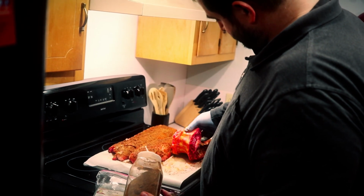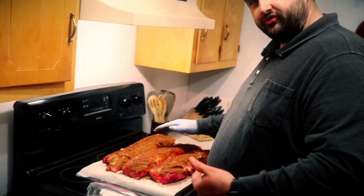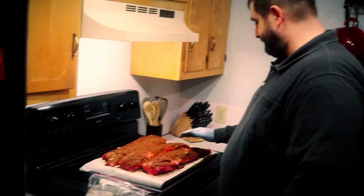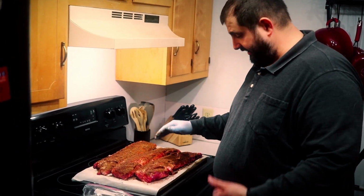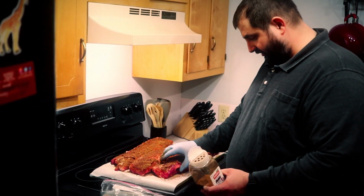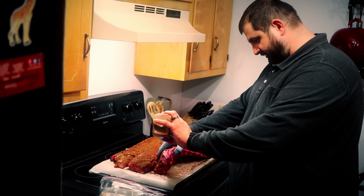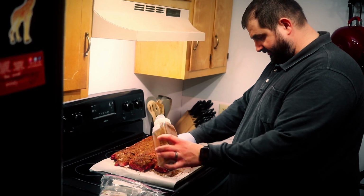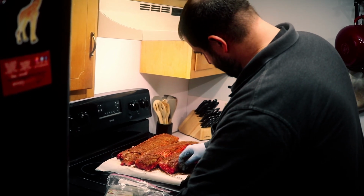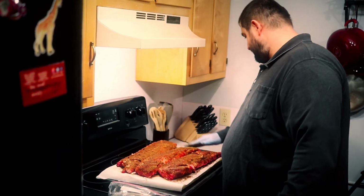Again, there's really no need to do anything to that membrane, so I'm not going to. Now these ribs, Dylan and I both traveled about 4.5 hours away to get these. I know you might think we're crazy, we could have got some regular ribs in the grocery store. These ribs are special. These are extra meaty. That's just not something you can get in a grocery store around here.